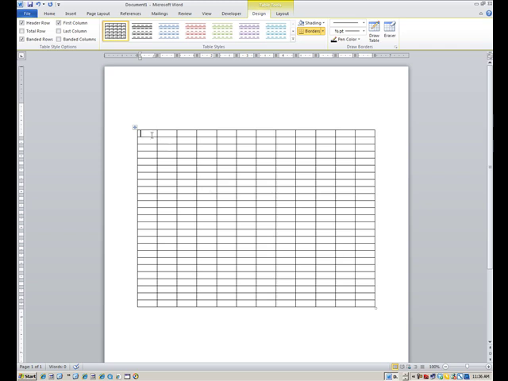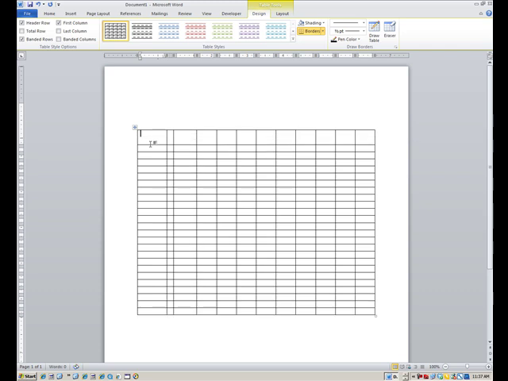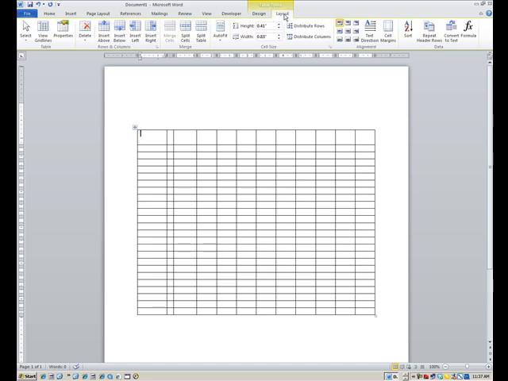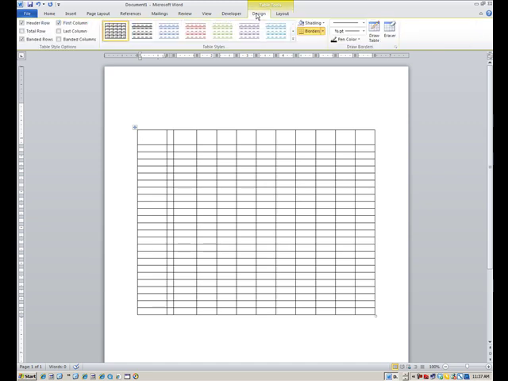Also realize you don't have to stick with the column widths that you see here, or heights for that matter. You can just position your mouse and make it wider, smaller, whatever the case may be. And so using your mouse you can make those corrections as needed. And we'll show you some more tricks in just a minute. Obviously you've got table tools here for design and layout, so you can do quite a few things if you want to get to a higher level with it.